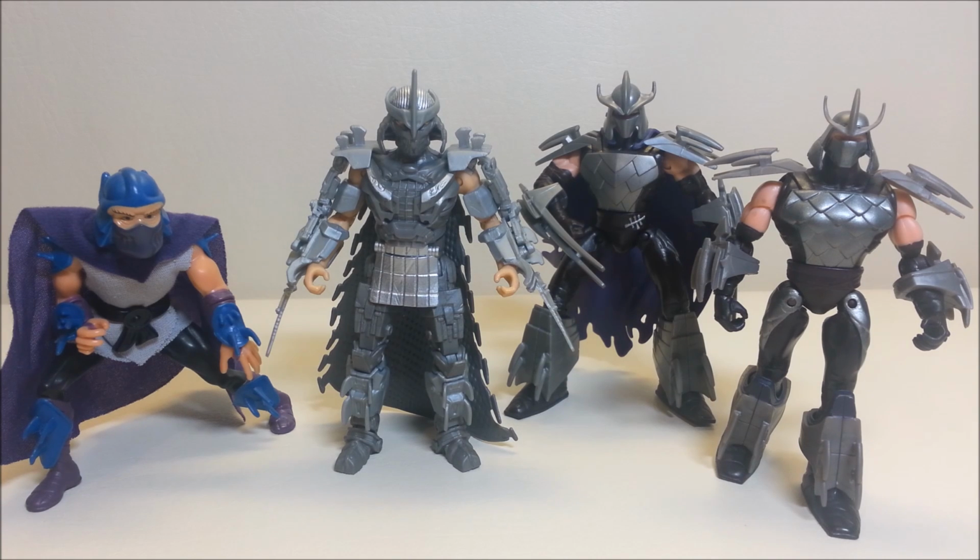But that original Shredder didn't have a shirt, and I never liked that. I never got used to it. It drove me crazy. So he's wearing a gray shirt that I made myself. I used the original Splinter's tunic as a template and made a shirt for Shredder here, and I think that upgrades the look of this Shredder 1,000%. He looks so much better with that shirt on than he does without it. But anyway, we're talking about the movie line Shredder, and here we have one last look at the Shredder.